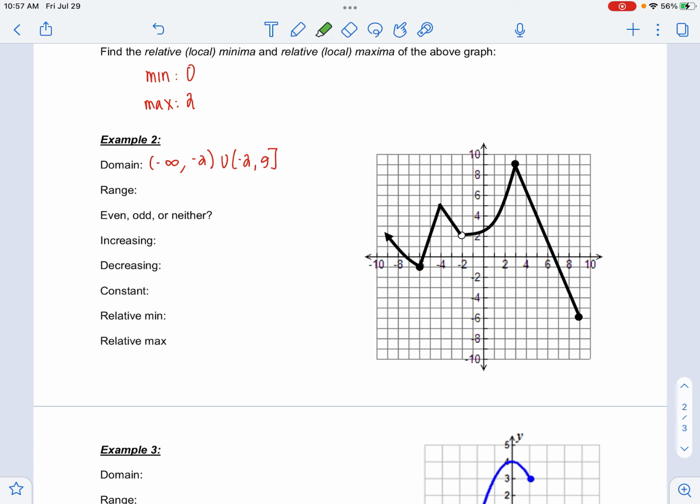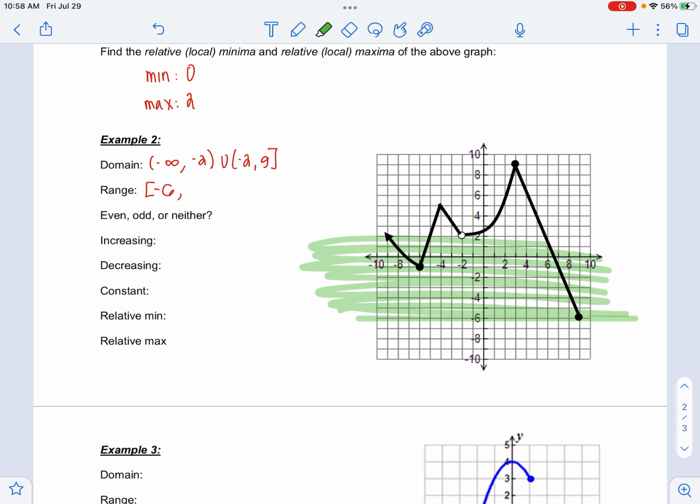So I want the lowest my graph goes. So with my eyes, it looks like the lowest the graph goes is here. I've got to make sure there's no arrows pointing downward. There are not. So I'm going to say the lowest my graph goes is -6 and there is a y value there. So bracket, comma. And now I'm going to look up. And I say, okay, there's y values here, there's y values here, there's y values here. And then all of a sudden I see an arrow pointing up. That means that there's y values forever.